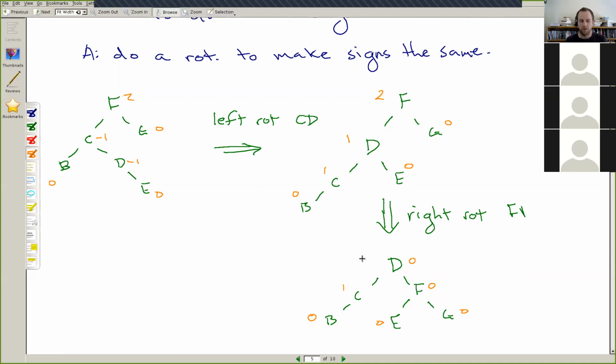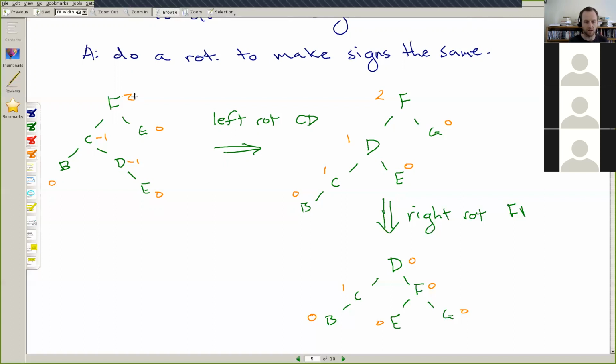So it'll turn out that when you do one of these insertions, if you have a positive 2, there's only 2 things that can happen. You either have to do a single right rotation if the signs match, or you have to do a left followed by a right if the signs don't match. If it's a negative 2, then it's just the inverse situation where you first do a left rotation. If they match, a single left; if they don't match, it's a right followed by a left. Don't try to copy that down exactly. As I said, there's a lot of lefts and rights going on.